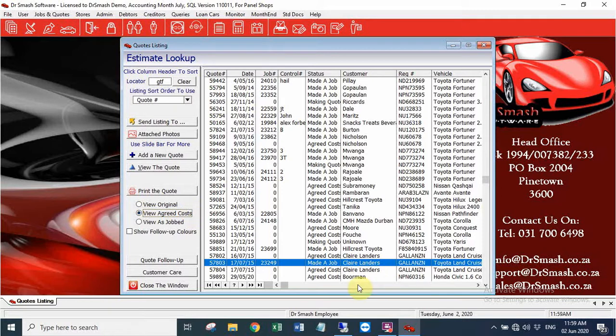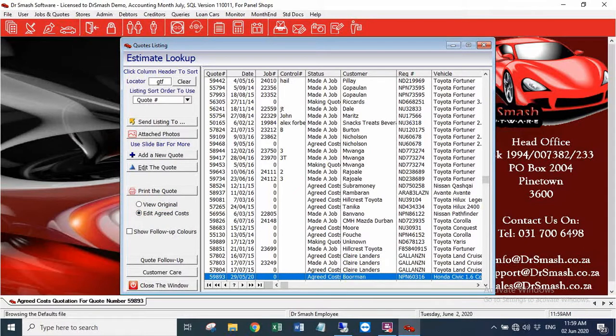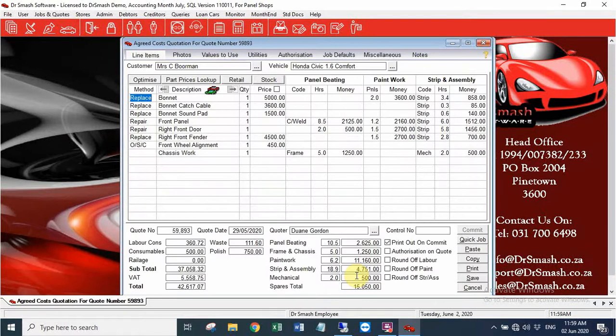Now, if the assessor does come in, we obviously just double click, and literally whatever changes the assessor has told us to do. And replace always means an agent part, OEM. If I now want to do an alternate part, I just do A, and of course he's now only given us 2,000 Rand to do that.